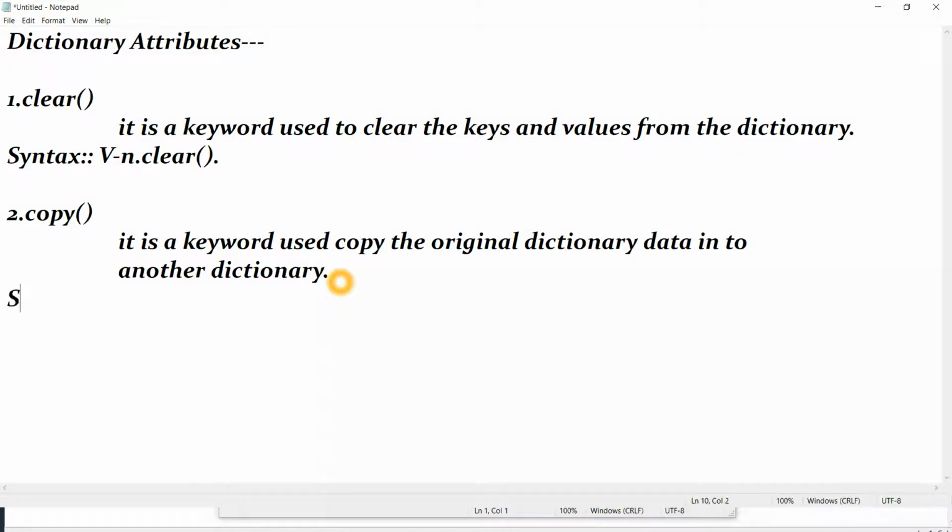Syntax: variable name dot copy. This is the copy attribute in a dictionary. Next one is fromkeys.